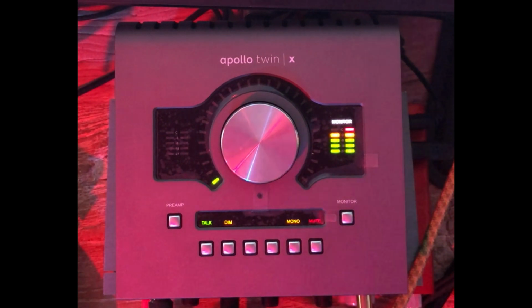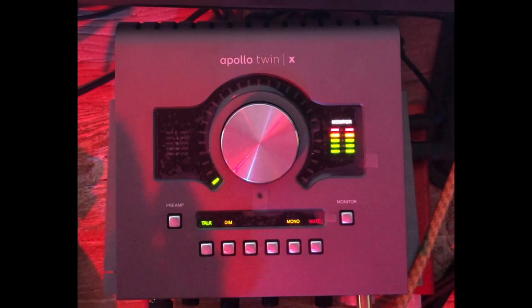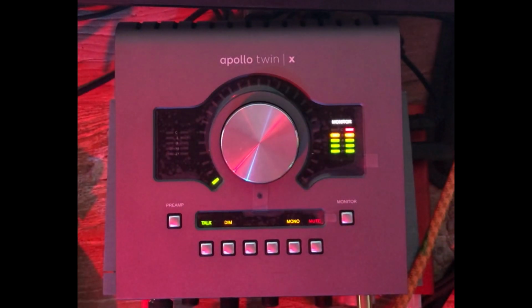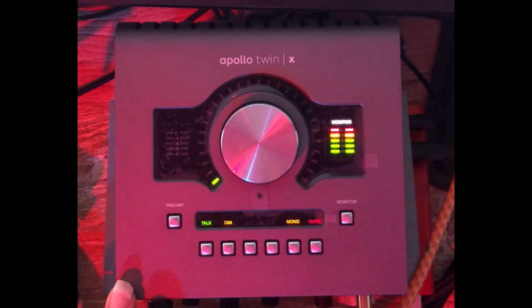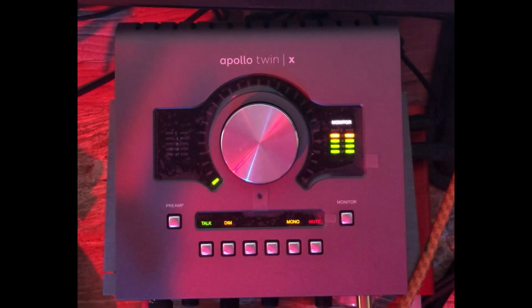Let's show you a couple different things here. For example, the plugins on this thing are literally the coolest. It separately uses a processing unit in the Twin X to process the plugins, so there's not an additional load on your actual computer, which does not muddle anything. It doesn't clip by accident if you're overrunning all the stuff on your computer. Quite honestly, this tech is phenomenal.